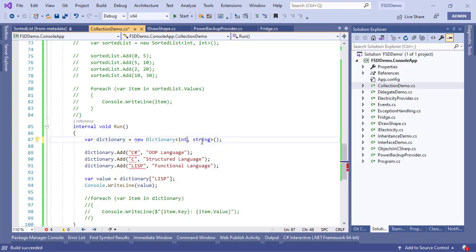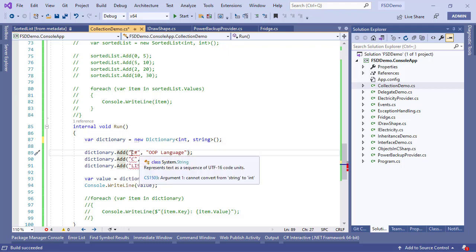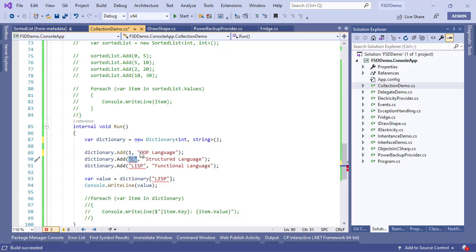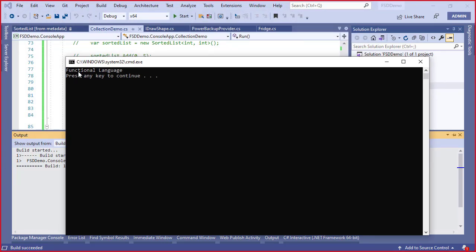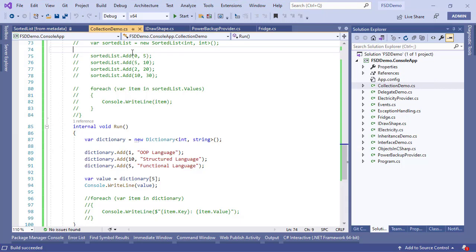You can switch from string to integers and then pass it 1, 10, and say 5 for this one. And once again, to retrieve the functional programming language, I'm going to pass dictionary value of 5. If I hit Control F5, it is going to give us the value at that particular key. So the key was 5, it was an integer, it returned us a value of a string.